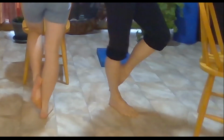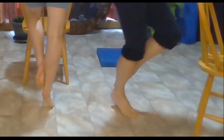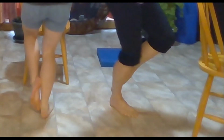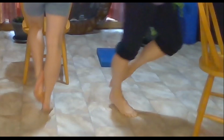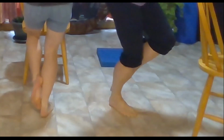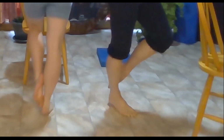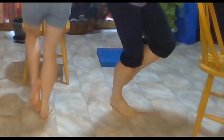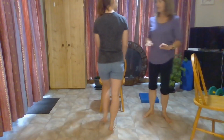The cheat on this one is you will bend your knee to go up. Okay, which you don't want to do. Too hard on you. Yeah, or leaning forward and down. That doesn't require any foot strength at all, any calf strength. And last one, up. Should be able to almost let go. And down. Okay.